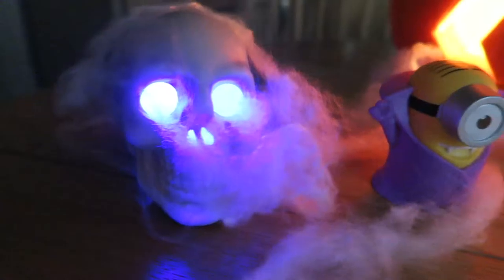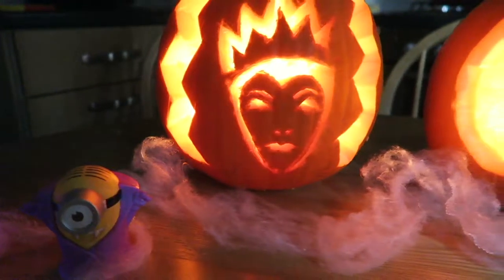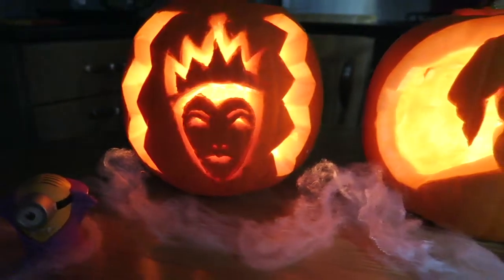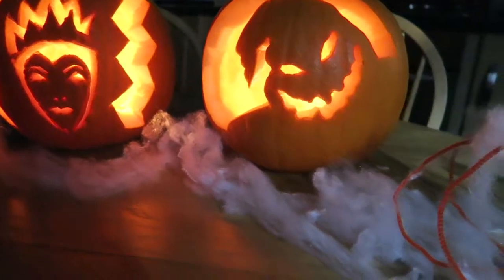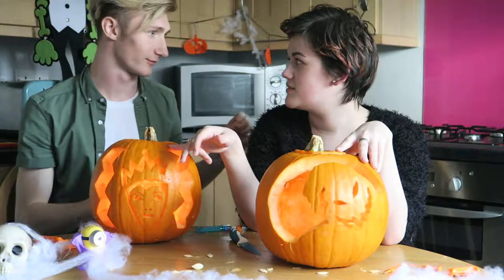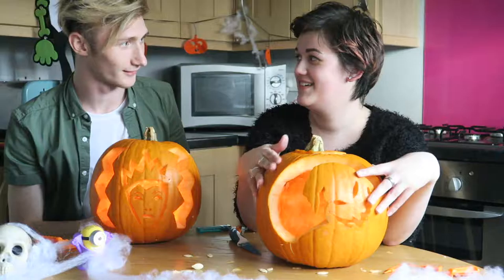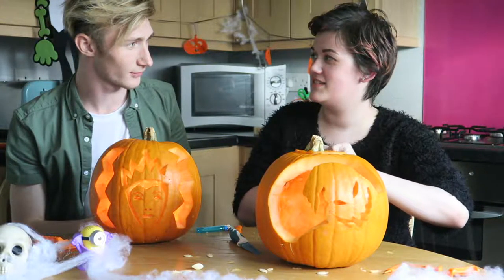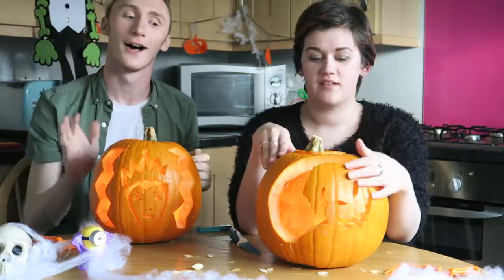So I did the Queen from Snow White, the Evil Queen, and I did the Oogie Boogie Man from Nightmare Before Christmas. One of my faves. So, Disney again, Disney villains, we thought, why not? Well, yours is more Disney, I suppose. It's probably Disney the same. I'm pretty sure that went from Christmas to Disney. Probably. Yeah, it is.